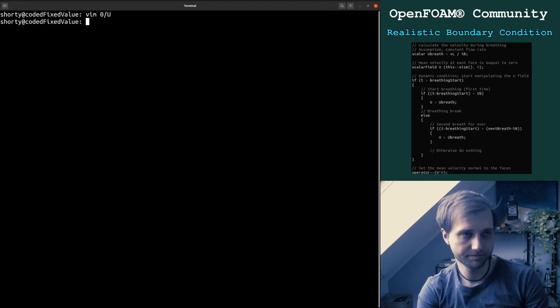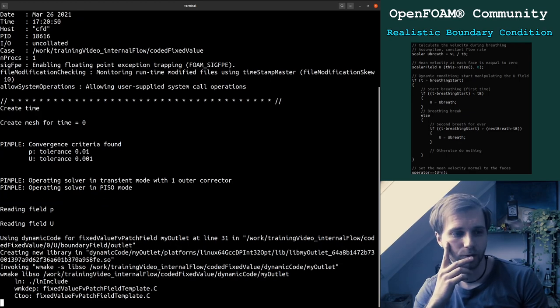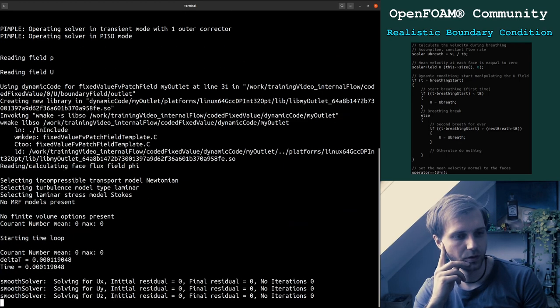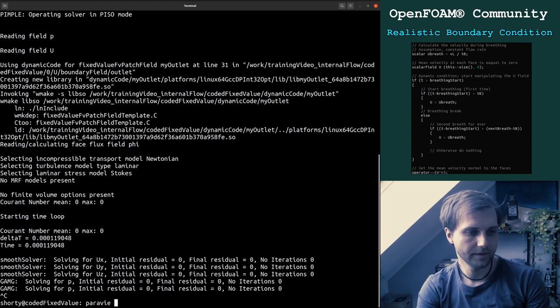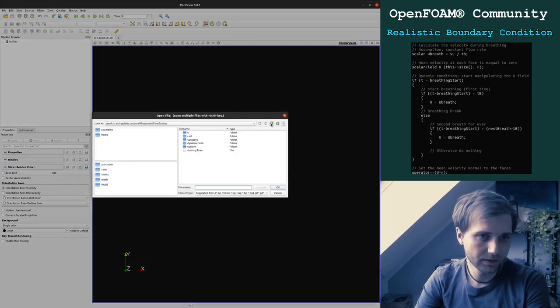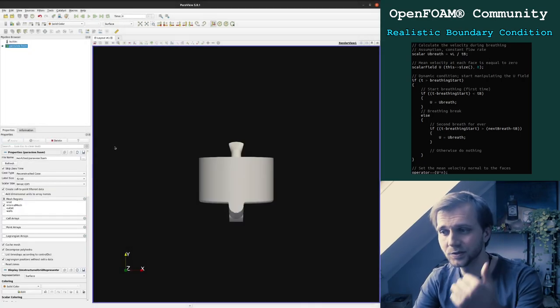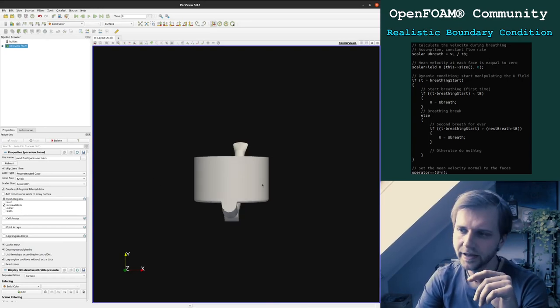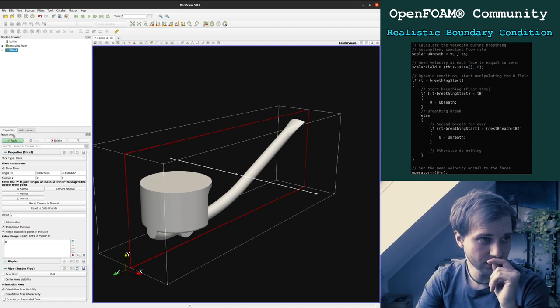If you are doing something like this, we will just check if it is working. So pimpleFoam. Maybe the gsum I was talking about is wrong, or something else is wrong. So it compiles. So the code we were writing is correct. And if you are running this case, it takes a while, as the velocities are high at the start, and we have a numerical problem in the mesh, and I just want to show it to you.